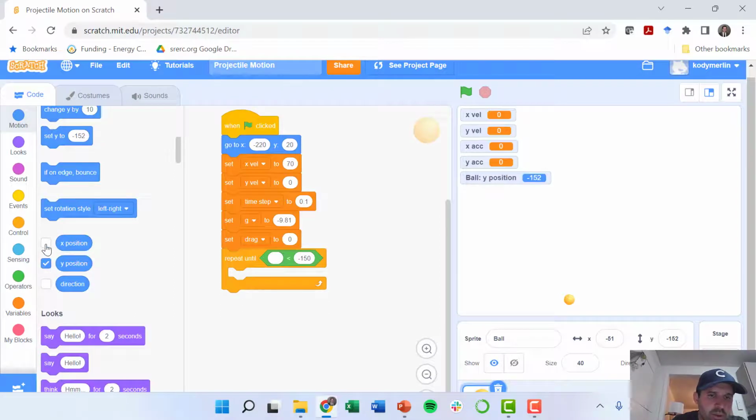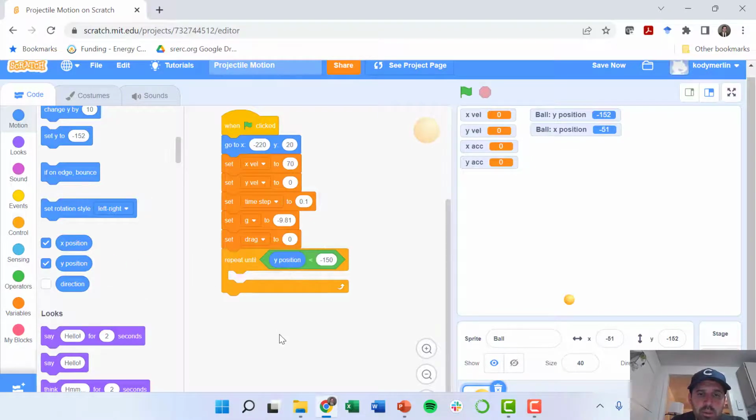And these are ones that I may want to click so I can see what my x and y positions are as the simulation progresses. All right, so back to our little repeat loop. I want to repeat the simulation until its y position gets less than -150, which essentially means that's when it hits the ground.